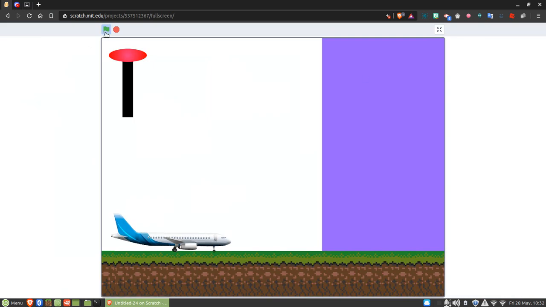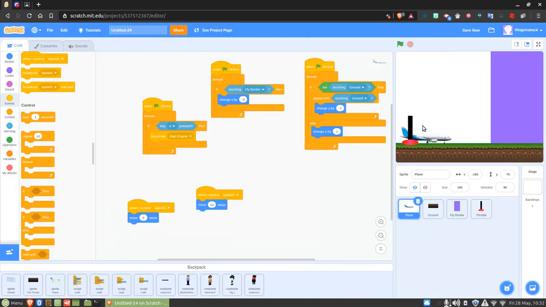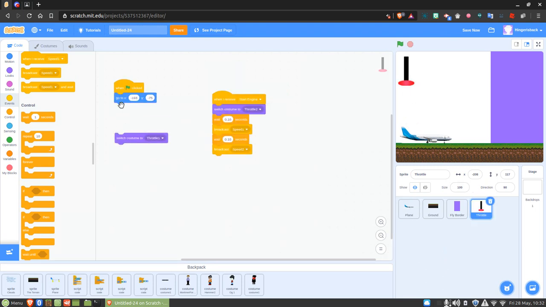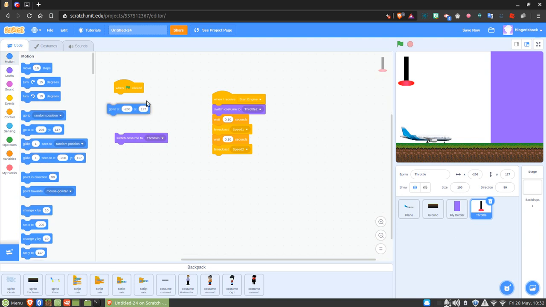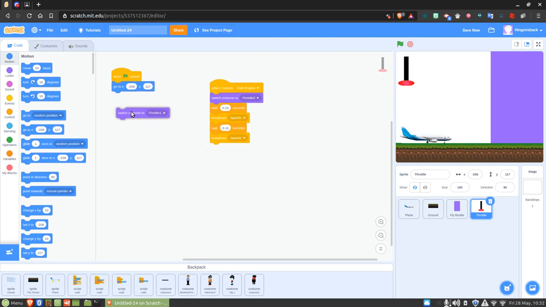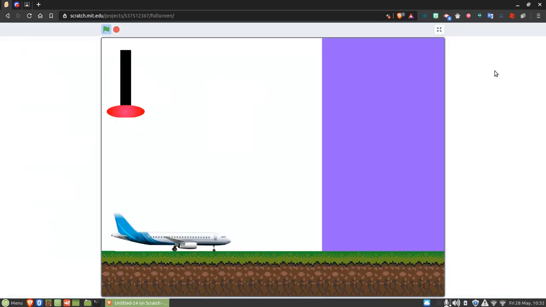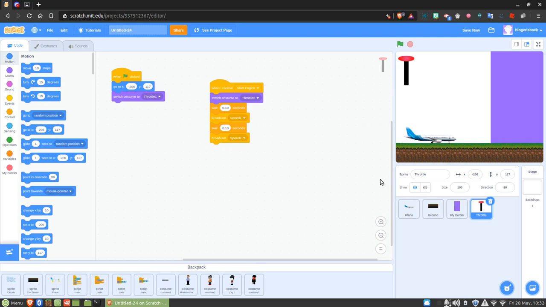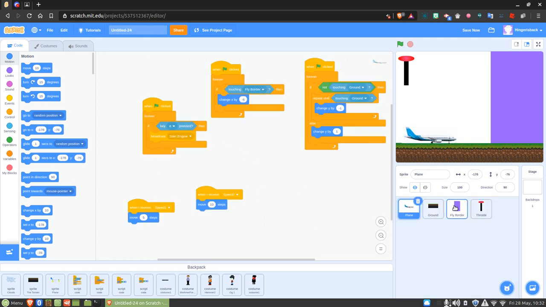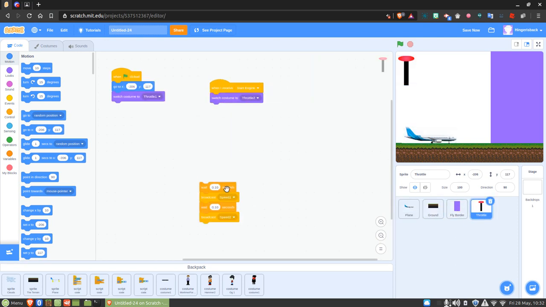Now if I'm right, oops, what? Oh, wait, hold on. Oh yeah, and make sure to get your throttle to the spot that you want it to be. So that's where I want it to be. If I press E, as you can see, it started moving, but then it stopped after.